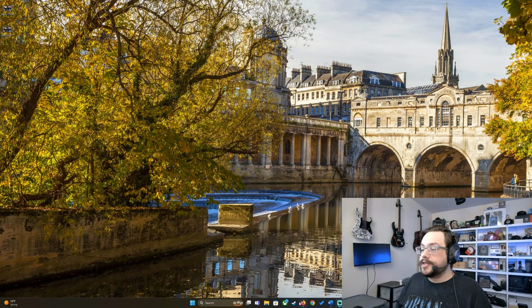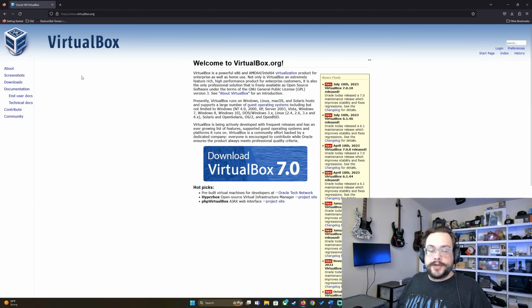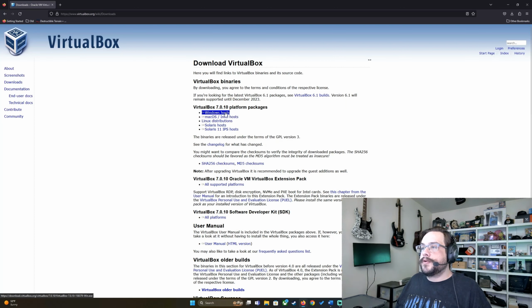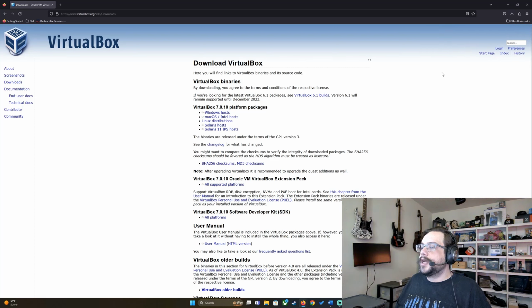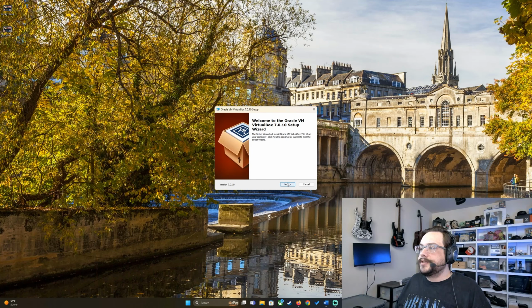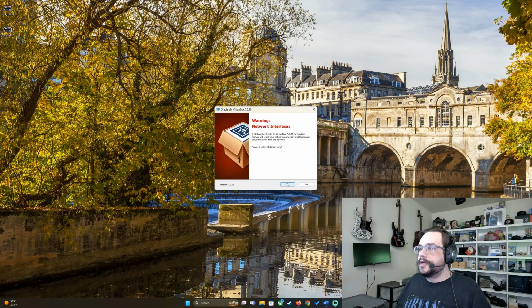We're going to start off by installing VirtualBox. So let's go ahead and go to virtualbox.org and download VirtualBox 7. We want to download for Windows in this case, but you can install on Mac or another Linux host as well. Once we've downloaded the Windows installer, we're going to go ahead and click on that and install the application. It's a standard installer. We'll just hit Next, Next, Yes, Yes, and install. Now we can go ahead and start VirtualBox.